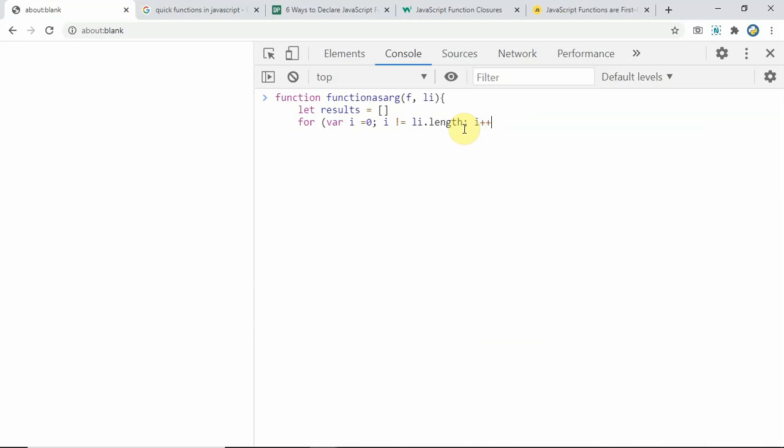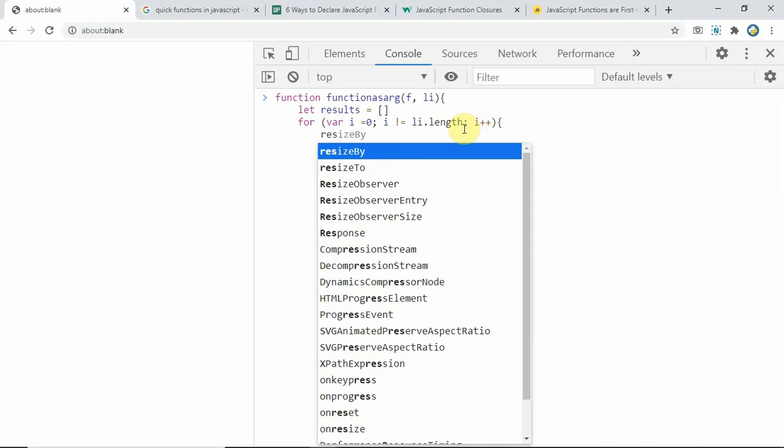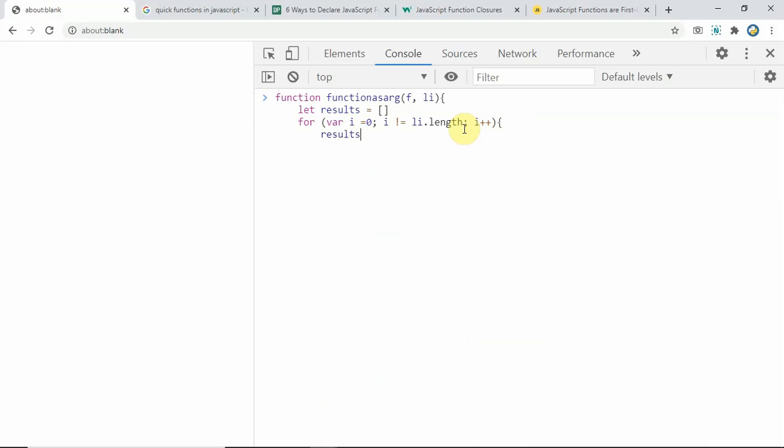I'm just creating a loop, and now results[i] equals f(li[i]). So this function is processing each of these elements every time I change the value. This is the for loop.